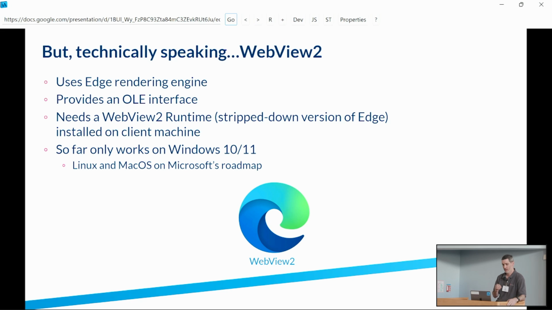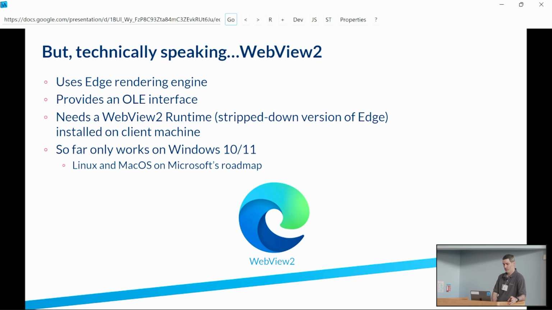Technically speaking, WebView2 uses the rendering engine of Edge, which is no surprise. And the cool thing is that it provides an OLE interface. And that OLE interface is what allows VAST to communicate through OLE. So that's a very important point.